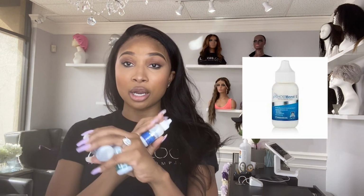All of these systems are the same, universal. You're going to apply a thin layer, let it dry clear, and then apply your next layer. You can apply up to, I think these say 4, and then you want to wait 7 minutes, and then press it down onto the skin and let it dry.